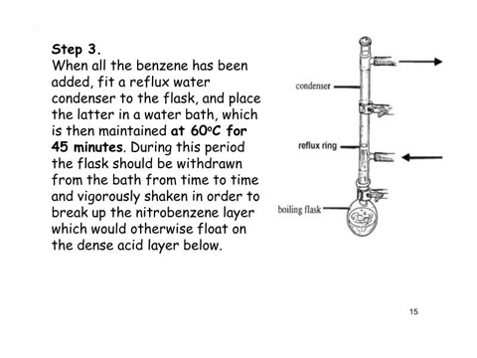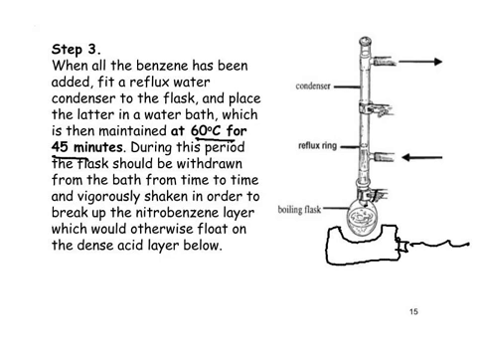So now you've added the nitrating mixture completely, and you're ready to begin refluxing it gently for a period of time. When all the benzene has been added, you fit a reflux condenser to the flask, and you can get an electric heating element, something called an isomantle, which connects the electricity. It's better to use a non-flame source for heating. And you maintain the temperature at 60 degrees centigrade for 45 minutes.